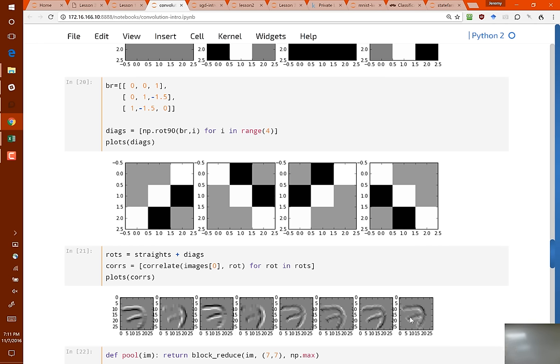Two questions. One, is your spreadsheet available for download? And secondly, are the filters the layers in the neural network? Okay, the spreadsheet will be available for download, what do you think, Rachel? Tomorrow, hopefully? We're trying to get to the point that we can actually get the derivatives to work in the spreadsheet, and we're still slightly stuck with some of the details, but we'll make something available tomorrow. So there'll be a spreadsheet. Are the filters the layers? Yes, they are.